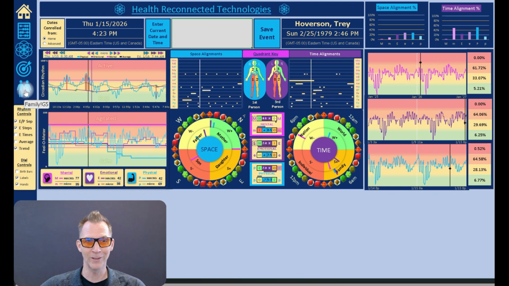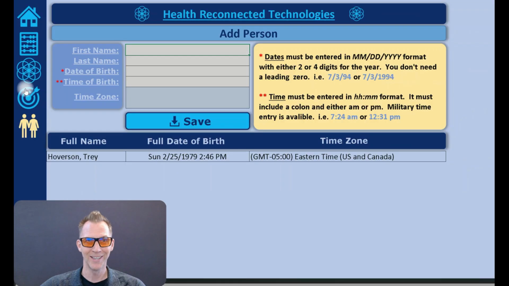So you go down here to where the little man and woman are holding their hands, and you click on this. Now, this is pretty self-explanatory, but I'm still going to do the video anyway. And if you forget what I'm saying, over here it tells you exactly how to enter the information correctly. If you enter it incorrectly, it will tell you it's incorrect and it will make you do it again. So we're going to make up a fictitious user, okay? So you can see how easy this is. We're going to put Jane Doe in here.